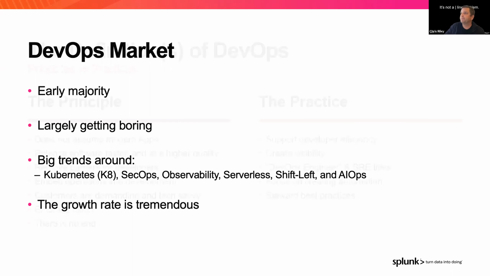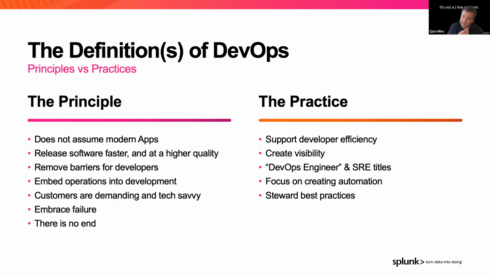All right. So I'm going to go back into the definition again of DevOps, mostly so I don't get myself in trouble in terms of what I talk about at any particular point in time, because I think there's two DevOps. There's the principles, which I will argue are largely the same for everybody, and it all boils down to one simple thing. You want to ship software faster, at a high quality, and you want a pipeline that is repeatable and stable. That's DevOps. Before DevOps, I called it application lifecycle management.